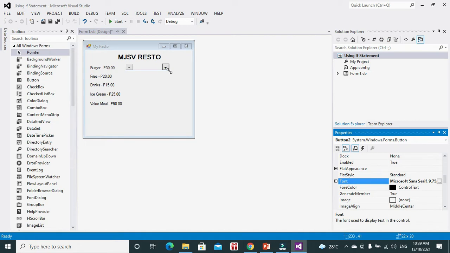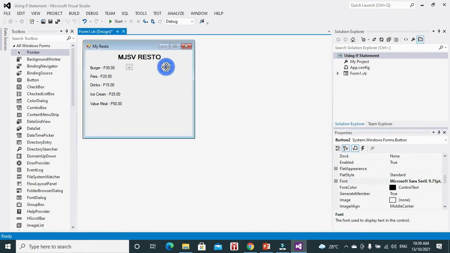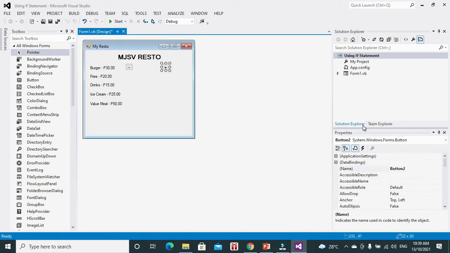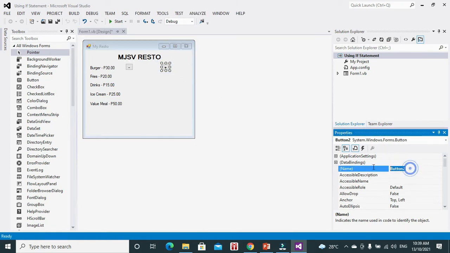Okay. There you go. Next, on the minus sign, let's rename it as CMD burger minus. Next here, the name is CMD burger plus. Okay, there you go.